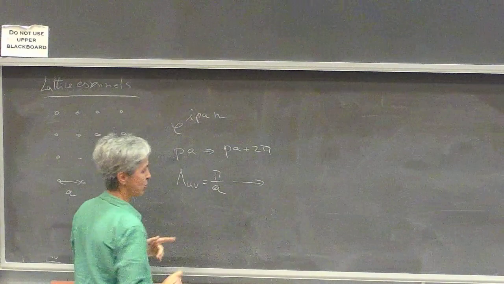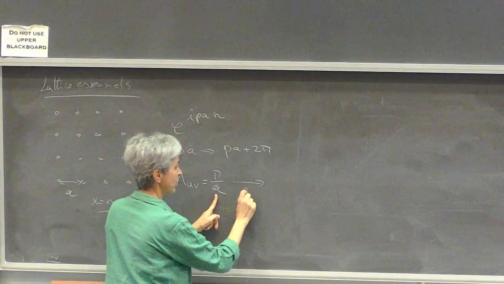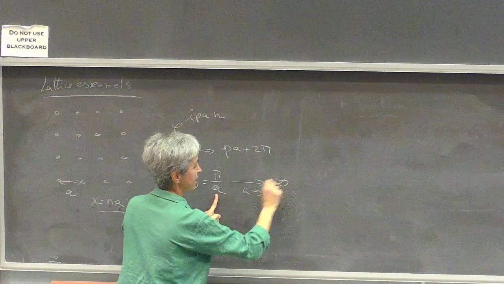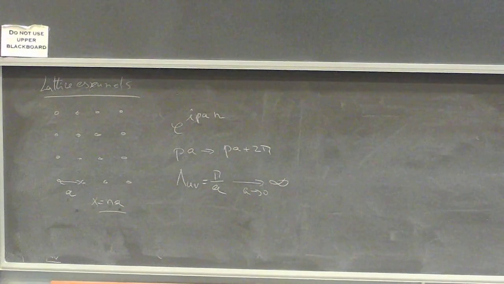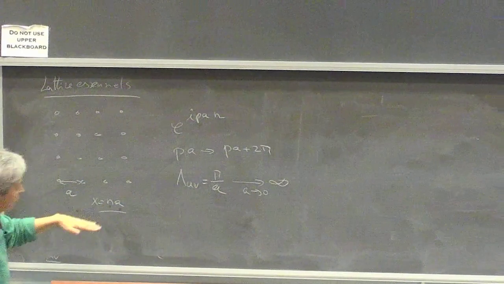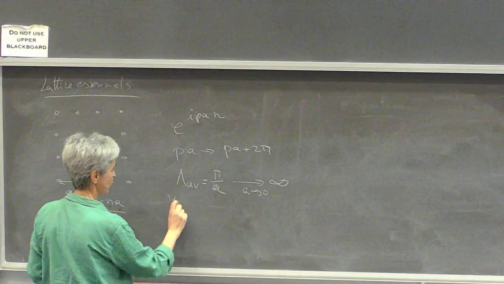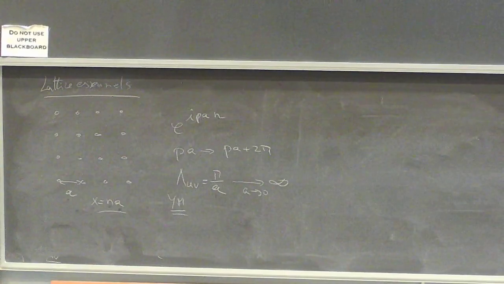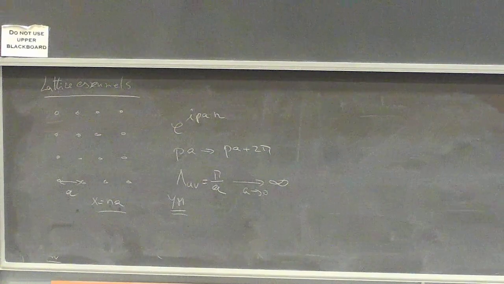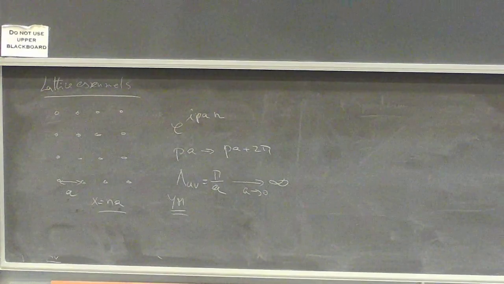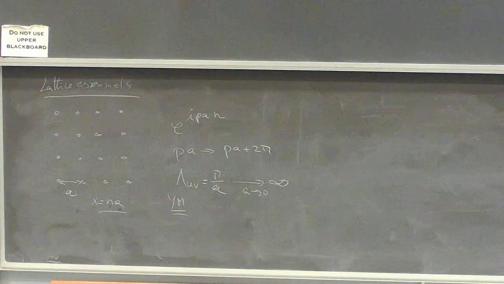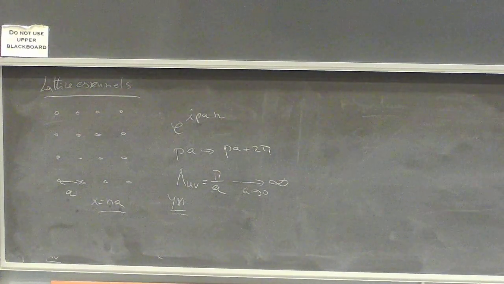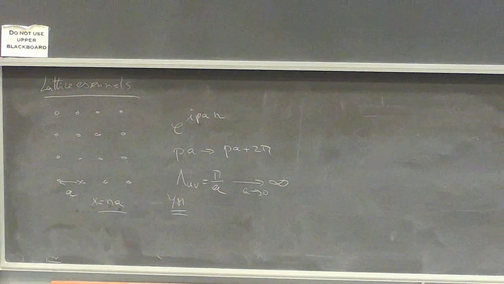So the theory has to live in the continuum limit when I take a to 0, and this brings the regulator to infinity, okay? Now I'm going to focus on Yang-Mills theories, and we want to define a gauge invariant action for fermions and gauge fields on the lattice. And the basic building block, the only thing you need, is parallel transport.